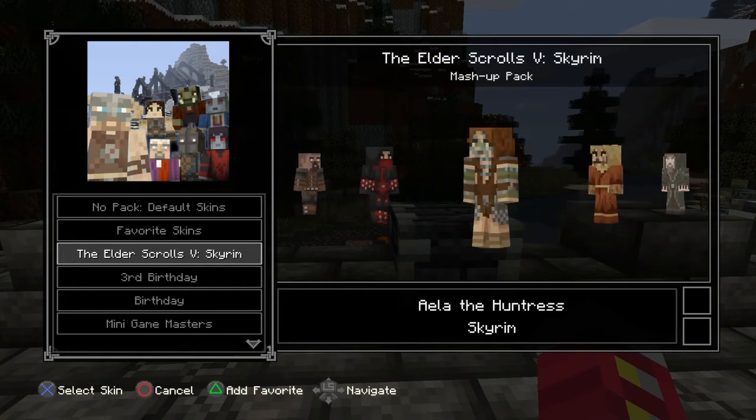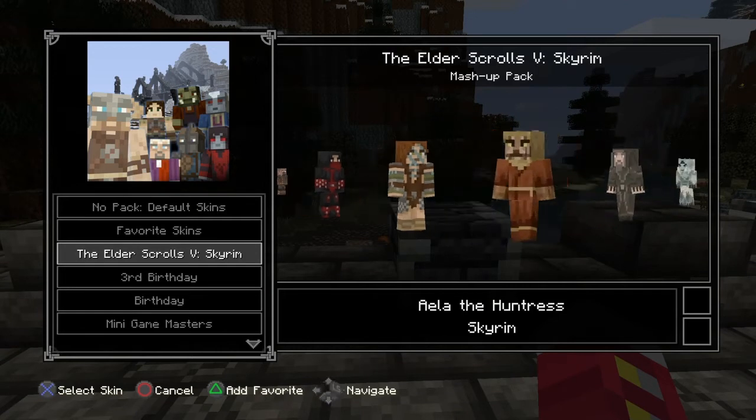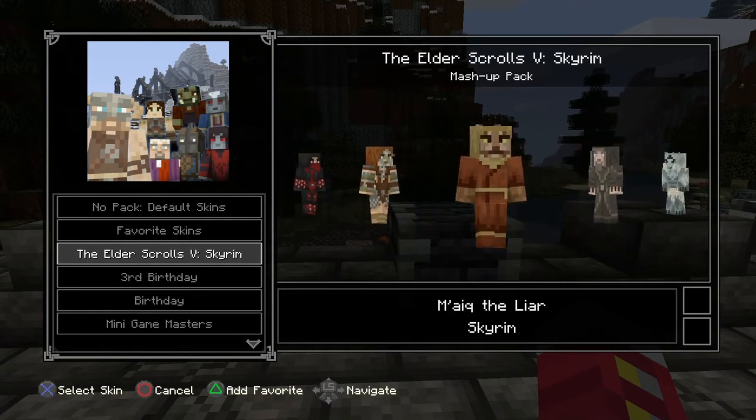And then we've got Ayla the Huntress. And yeah, if I remember correctly, she might have been someone you could marry as well. I'm not too sure, but of course, a big character in Skyrim. And we've got, I can't even pronounce that. Is it Mark? Mayek, whatever his name is, the liar. So obviously he was a liar. Told a bunch of lies.